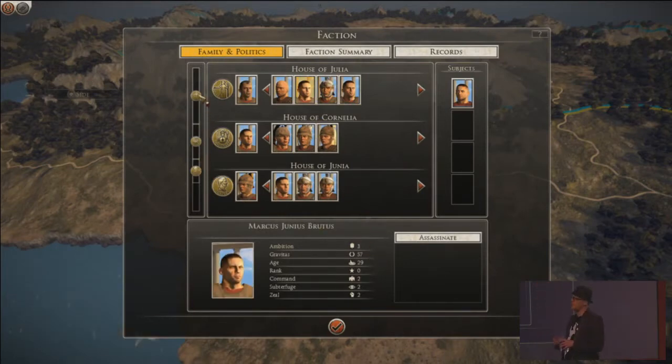As this builds up over time, you can expend it on certain actions between you and the other families. You can expend your political capital to, say, marry off one of your daughters to one of the other great houses to balance the power between your houses, to bring you closer together. We could attempt to adopt a son from another house, bring one of their generals under our influence and ultimately under our control as well. But you can also expend your political capital on dealing with subjects.